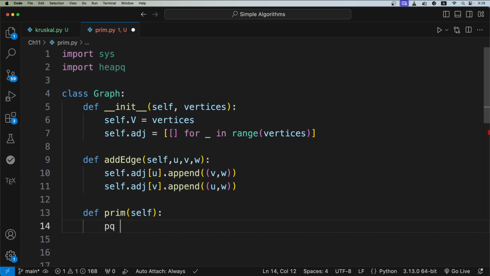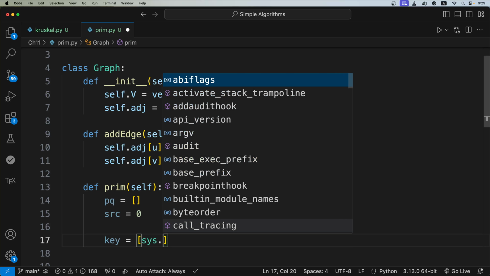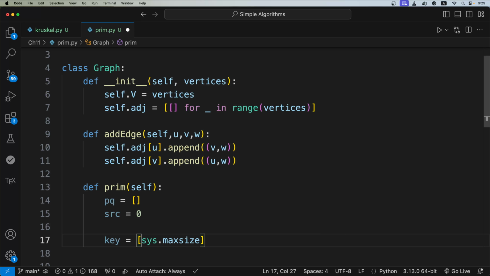The way that we set this up is we set up a blank list that's going to act as our priority queue. And we start with a source, and the source is going to be, in this case, node 0. So I'm going to start at node 0. And one of the main things that we're going to do is something a little bit different from what we showed in the previous video: we're going to set up this key array, which is going to have everything set to the theoretical maximum size.